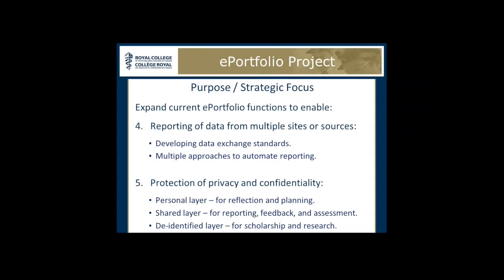So we've tried to create 2 layers with the expanded MAINPORT. One I've called a personal layer, where any resident who is using MAINPORT in their residency training program, whether it's in a competency-based model or because they're simply a resident affiliate of the college, can tag any activity as either shareable or not shareable. If it's not shareable, it's just for their personal use. But anything that they elect to share, or any other data that is brought in from external places for the purposes of reporting or giving feedback or providing assessment data, would be in the shared layer. And ultimately, although this isn't true today, we'd like to have a de-identified layer that would help support scholarship and research in the future.